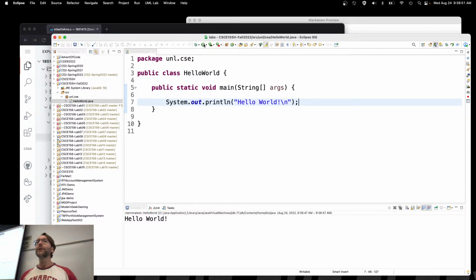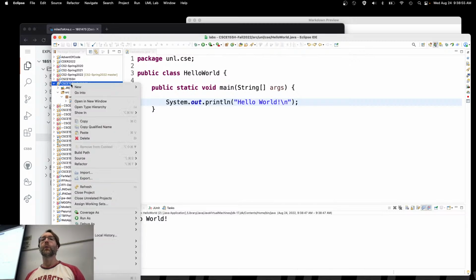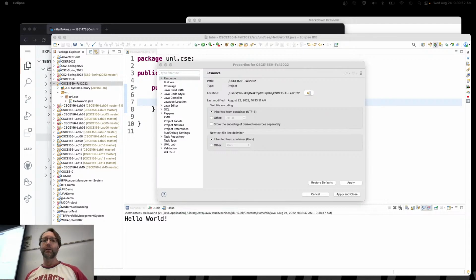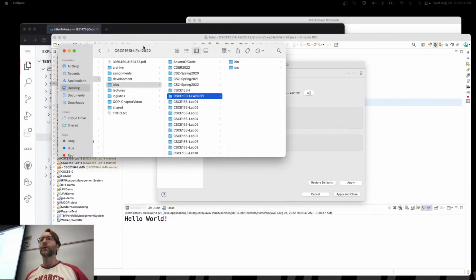But I did want to show you what it looks like on the system. So let me go ahead and right-click this and go down to Properties. Everything is just being stored as a file on here. The IDE is nothing more than a magic front end taking care of all the stuff behind the scenes, behind the curtain. If we actually take a look at the files here, here they are. It's on my other screen, so I'll bring it over here.